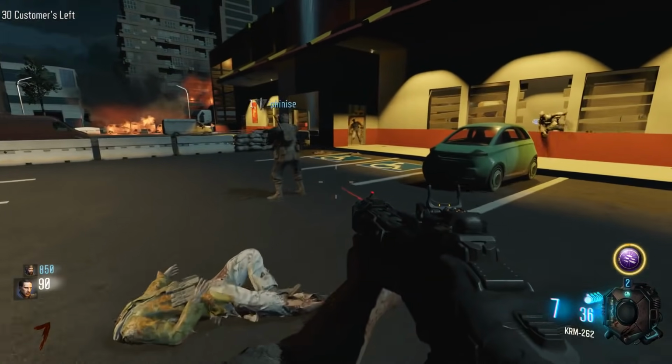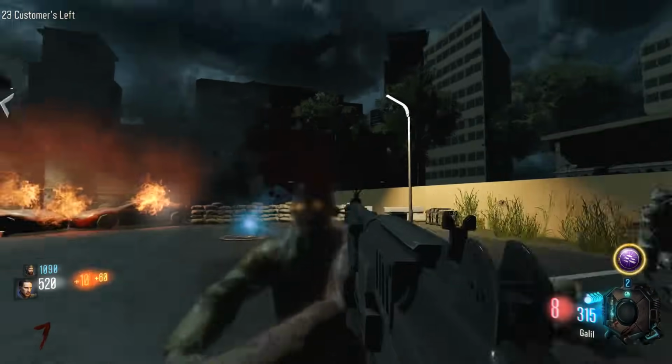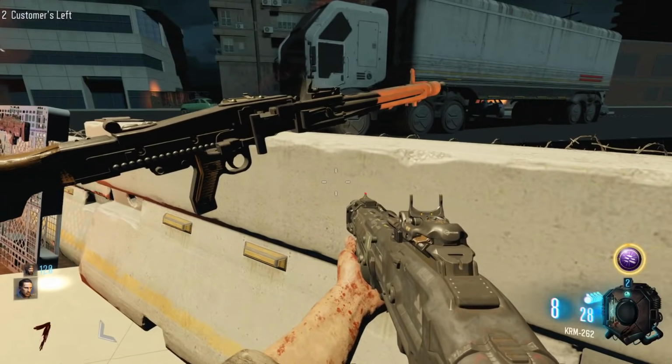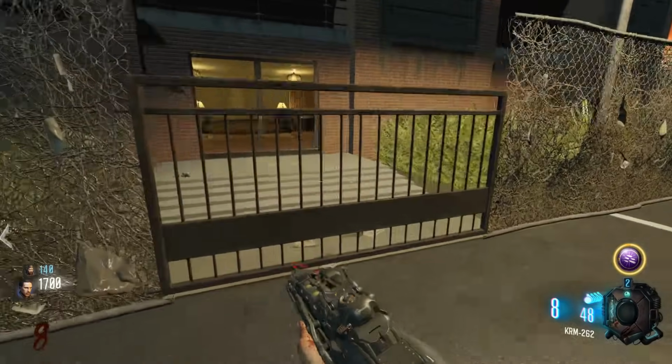So I just Mick shot that zombie. I'm gonna save points so I can Mick open the door. This Mick Galil is Mick-tastic. Is this a turret? What the? I want to use that. 4,500 to open this door.